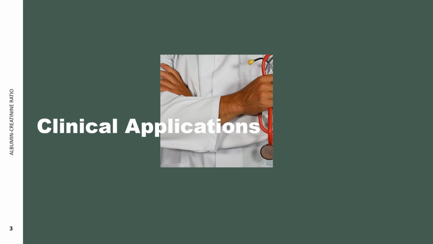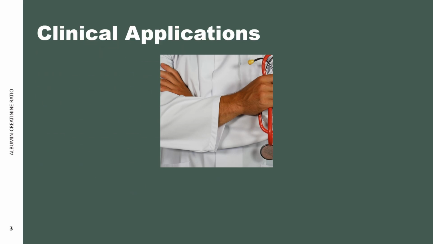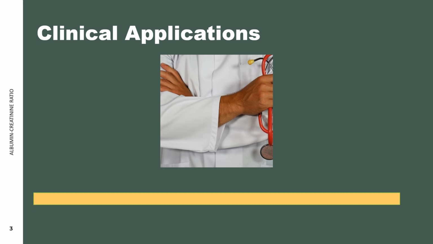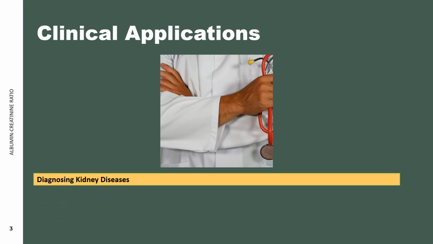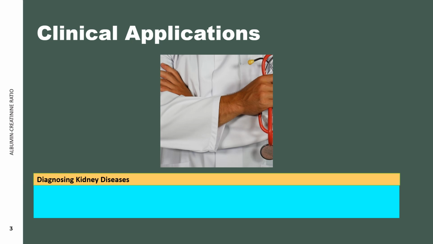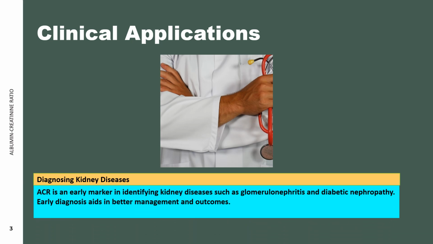Now, after seeing a brief introduction, let's discuss the applications of this test. First of all, it helps in diagnosing the kidney diseases. ACR is considered a very important early marker in identifying the kidney diseases like glomerulonephritis, diabetic nephropathy, and we all know that earlier is the diagnosis, better is the management and outcome.